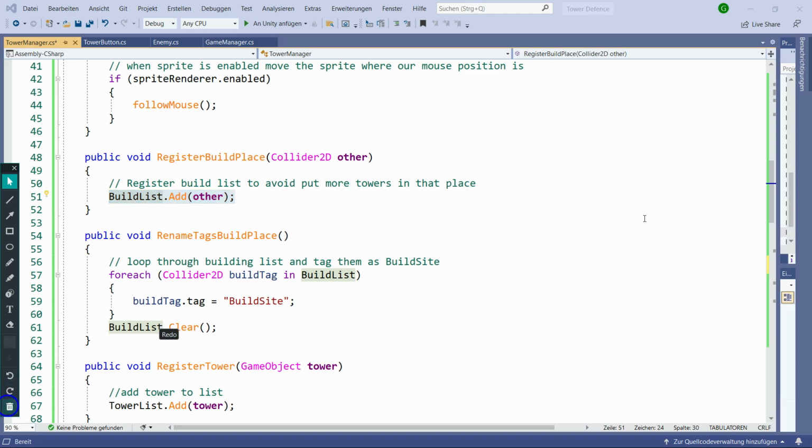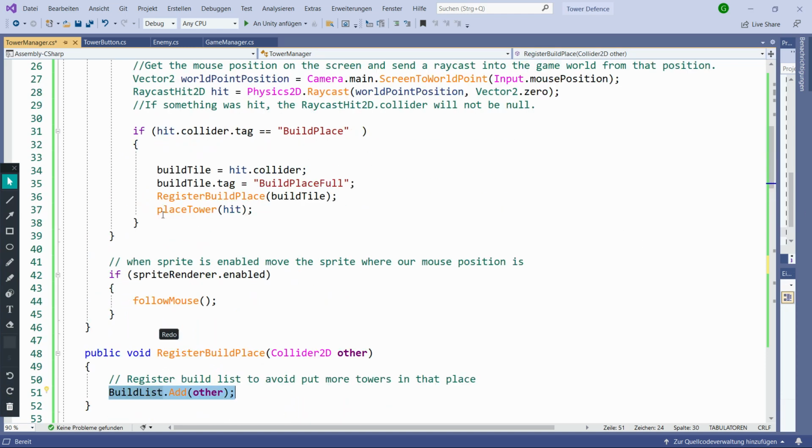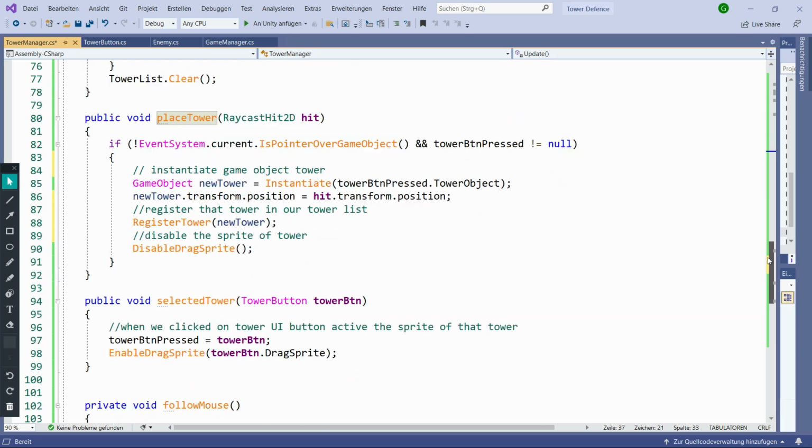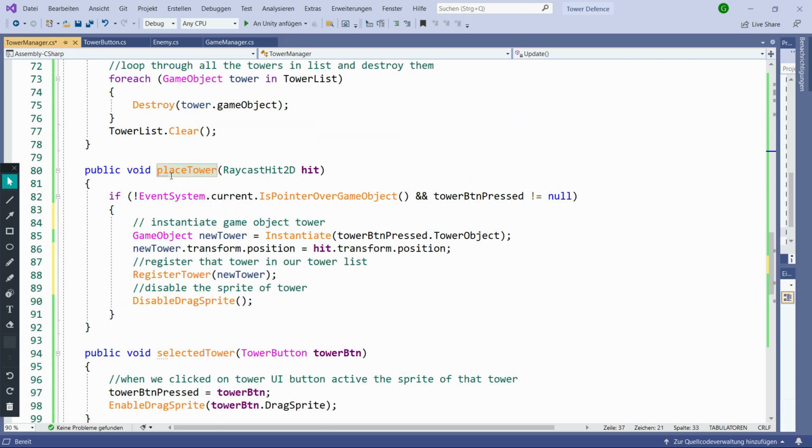Next one is place a tower. It should be down here. For our place a tower, we need an event system. If our mouse is over the game object and the tower button pressed exists, that means we already pressed our mouse button on our tower UI button.